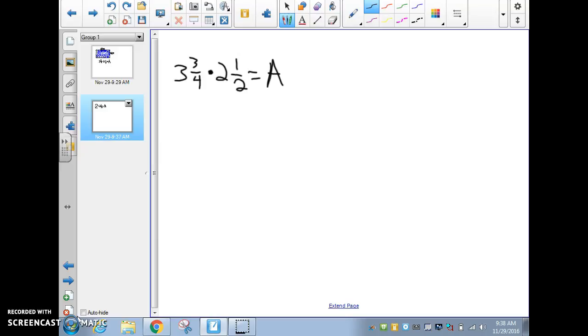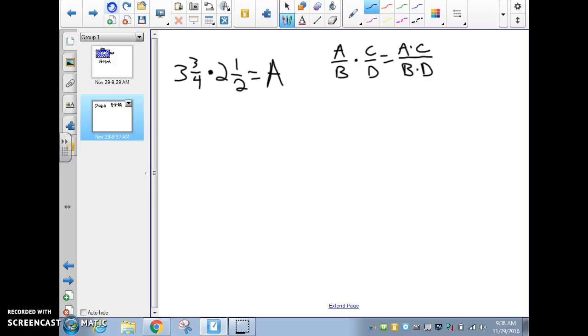Okay, so we just started a new slide so we can show all of our work here. We don't know an algorithm to multiply a mixed number times a mixed number, but we do know an algorithm to multiply a fraction times a fraction. So you guys in my class will remember that it's A over B times C over D equals, we just multiply the numerators, A times C, to get the numerator of our product, and multiply the denominators, B times D, to get the denominator of our product. Okay, so let's apply that to the mixed numbers that we're working with.